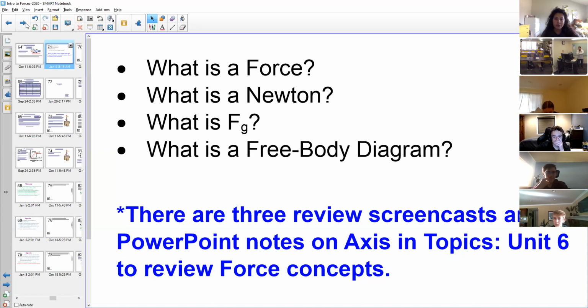Has to act between two objects, I think. Yeah, good. So forces can only exist if there's two objects, because there has to be a push and a pull from one object on the other object. So you have to have two objects for forces to exist. Good. I think we've pretty much covered most of it. Anybody else have something else you want to add?